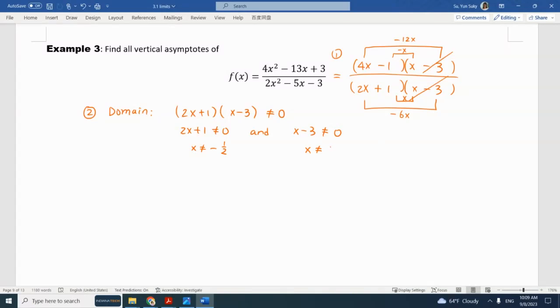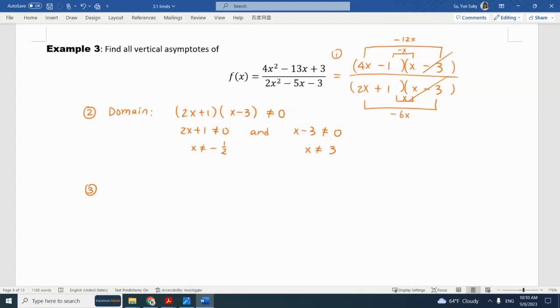Yeah, very good. Okay, so that's step 2. Right, step 3. You have to let x go to those numbers from the right. Yes, everybody? Because you say, oh, we have a vertical asymptote at x equals minus 1/2, but we don't have a vertical asymptote at x equals 3. But why? You have to tell me why. How can you prove it using the limits?